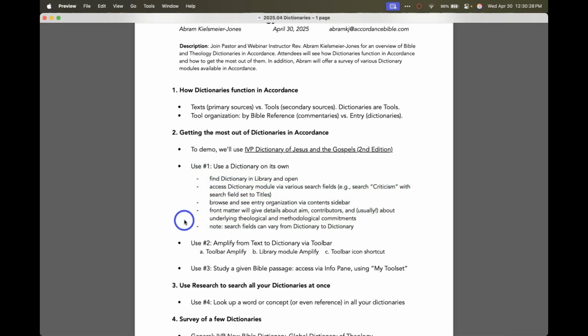But let me stop there and check in with you and see what questions or comments you might have on using a dictionary on its own. If there was anything I didn't cover or that you want me to go over again, type that into the questions box, and I'll either respond publicly, anonymizing your comment but sharing it with everyone, or I'll respond privately by typing back to you. And of course, you can keep the questions coming at any time. Otherwise, we'll just pause for a moment and then move on to a second way, which is pretty efficient, pretty clever, I think, to access dictionaries.